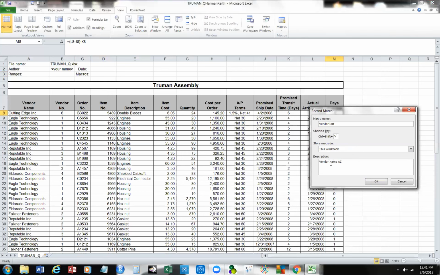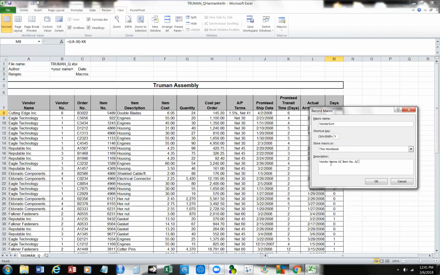So they want these vendor names alphabetized. And then we want the item number, and that's going to be in ascending order. So I'll put AZ. I'm so sorry about that earlier, a little glitch.